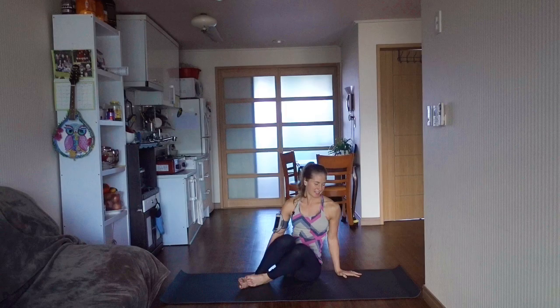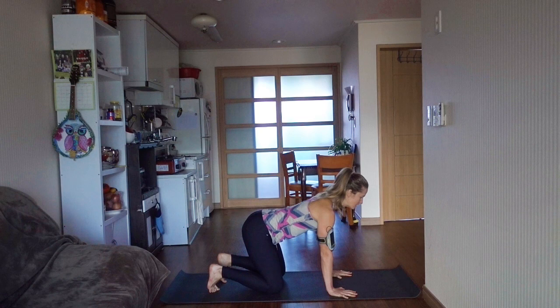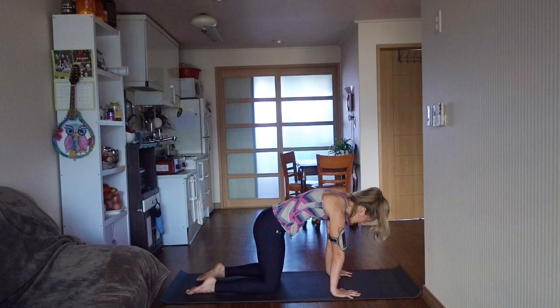Good job. Let's go ahead and unwind those legs and flip over onto all fours. And we're just gonna warm up the spine with a little cat-cow. So as you inhale, lift your chest. As you exhale, curl your tailbone under, roll up your spine, press through the fingers, press through the tops of your feet, creating that angry cat, and then go ahead and move through that same series once again.